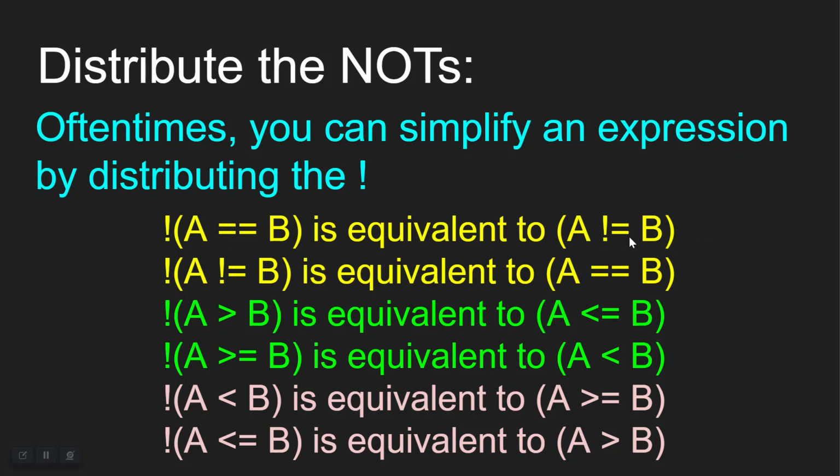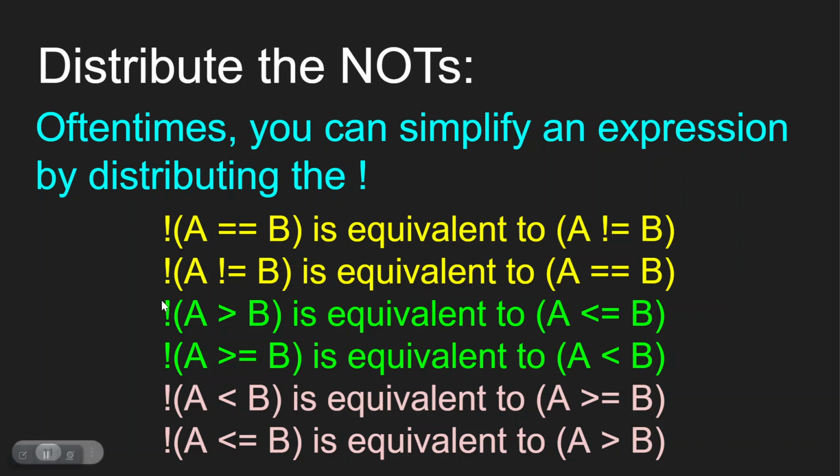And this is the same. So sometimes it's easier to evaluate A is not equal to B than it is to evaluate not (A is equal to B). Similarly, if your Boolean expression is A is not equal to B, but the entire thing is wrapped with parentheses and you have a not out here, you can distribute that not. You can move that not into the middle and just make it A is equal to B, because not (A is not equal to B) is equivalent to A is equal to B.